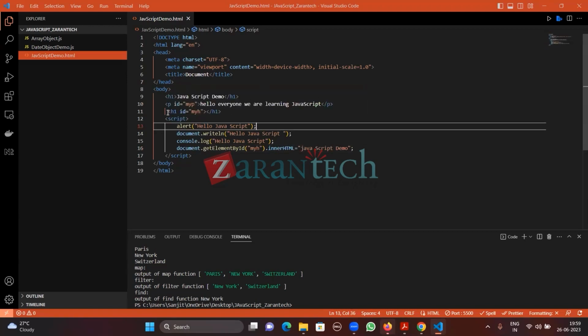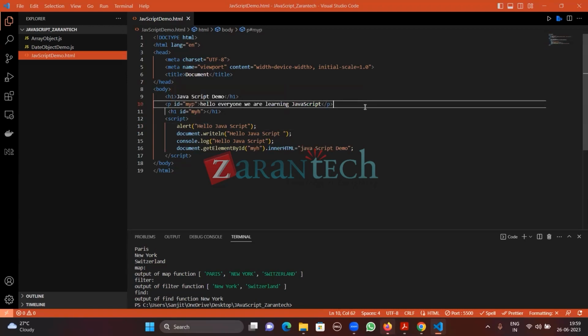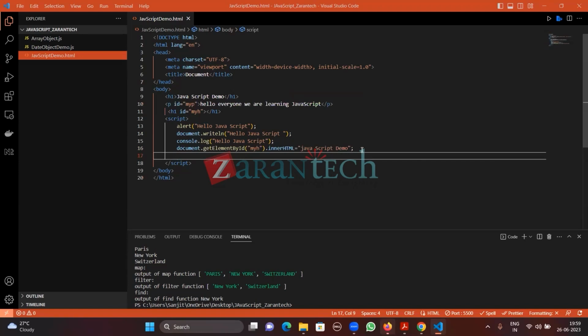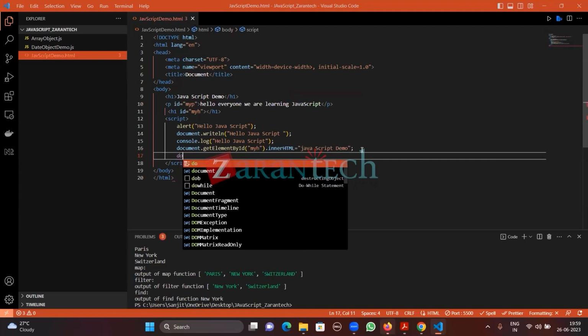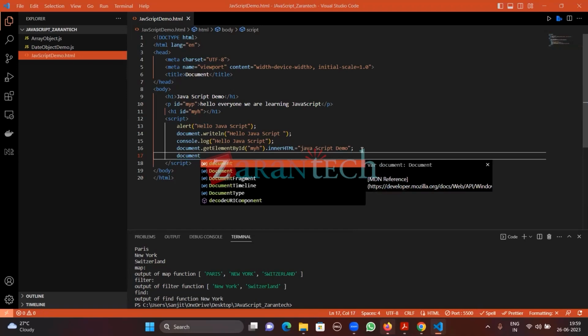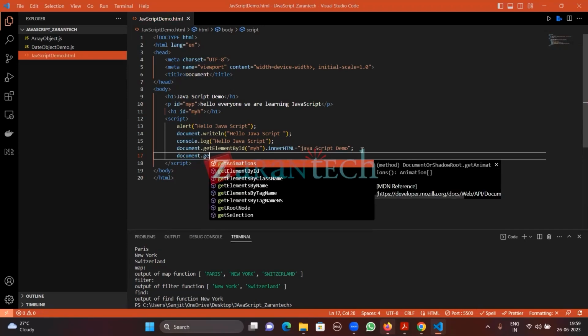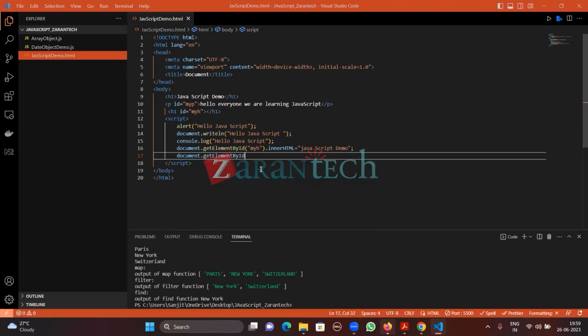It will display these values. But if you want to change here, I can change the value. So I'm writing here document dot getElementById. Here, what is the ID?